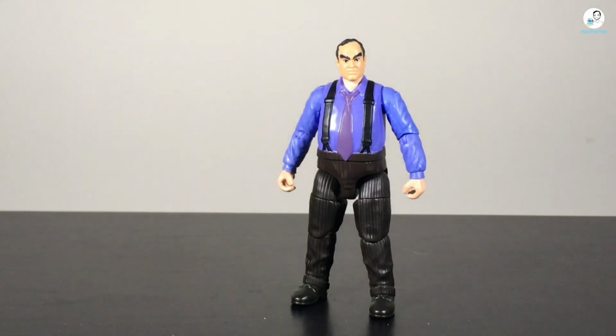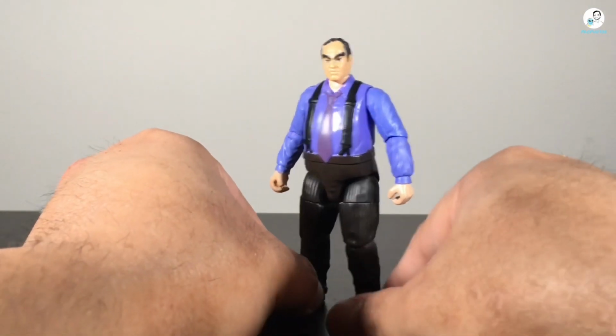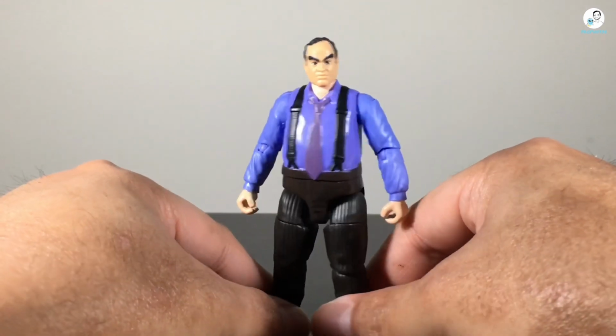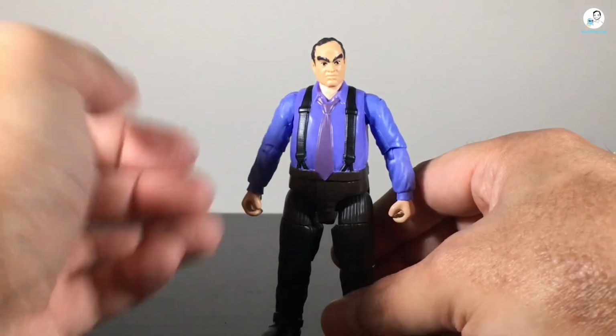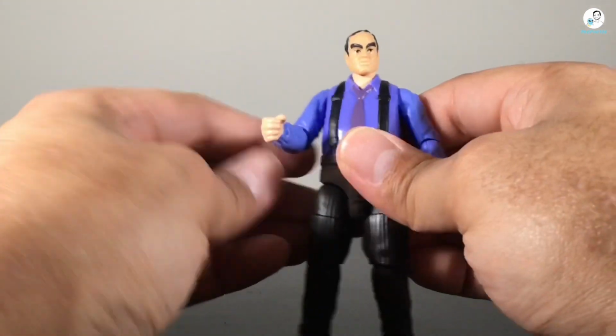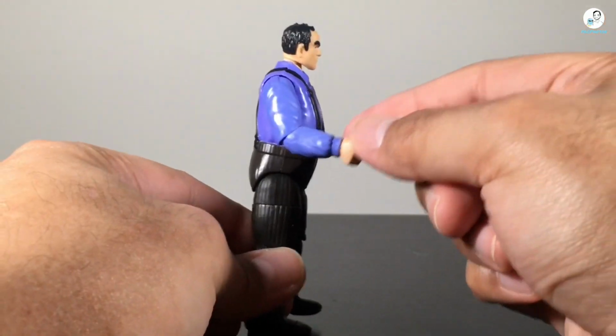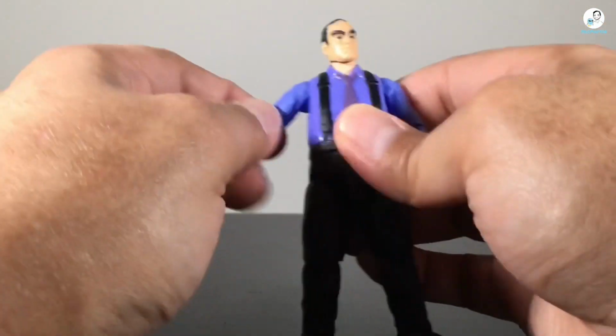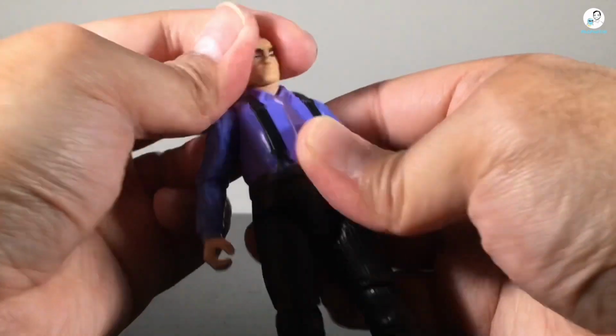All right, now let's take a look at the Penguin figure. And this looks nothing like Colin Farrell. Well, I guess to be fair, how he looks in the movie looks nothing like him as well. Same type of articulation that you saw on Selina Kyle, Catwoman, and Batman. His articulation is just like Batman's. It really can't go up that much for a single jointed elbow. Has your shoulder swivel, and then also heads tilt side to side.